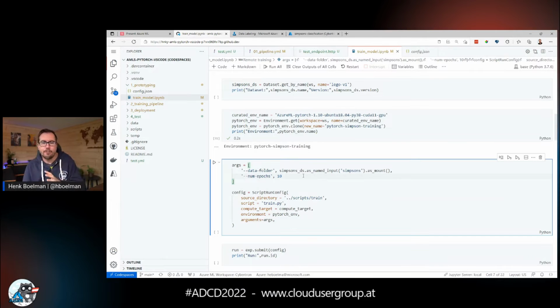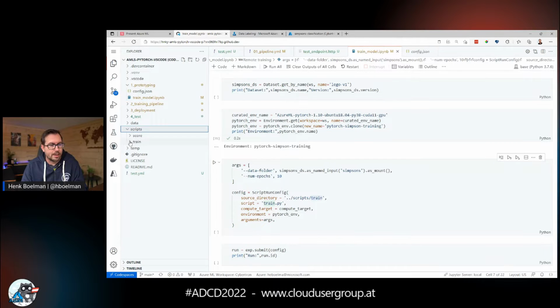So now we have our data. We have the environment. Now we need to configure how this is all going to come together, how we are going to train it. So we are going to create a script run configuration. The first thing we need is a training script. And that training script can be found, in my case, in scripts.train.